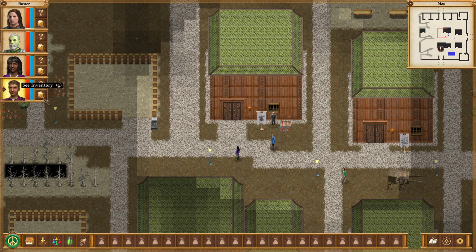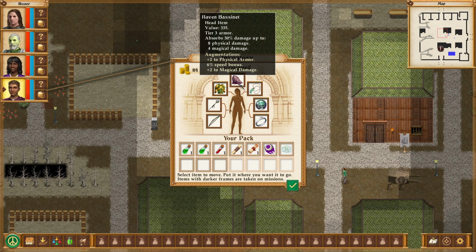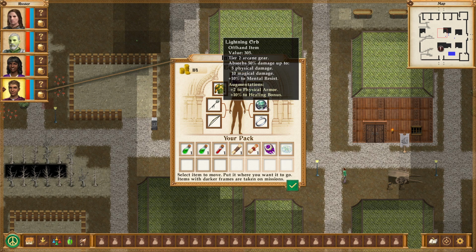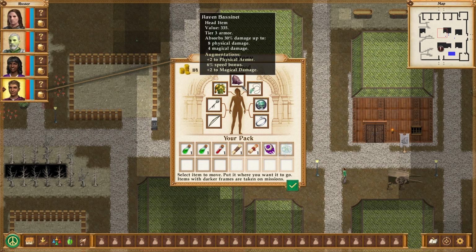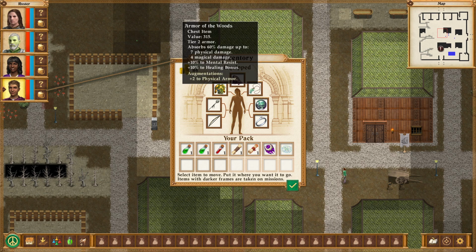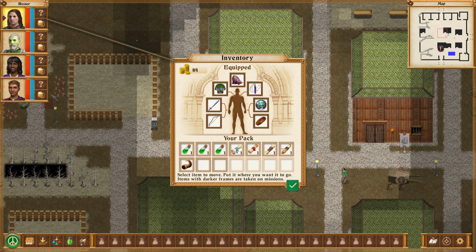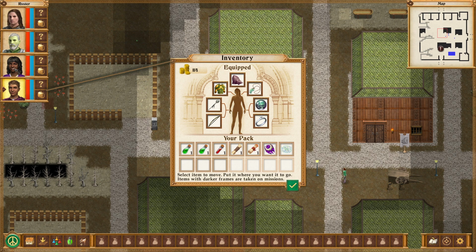Because she's only using the armor of the woods, which is only 7 and 4. I really don't understand how she has the best armor. That is kind of bizarre, actually. But it is the truth. So she's pretty decked out right now, to say the least. Is this a healing bonus? No.